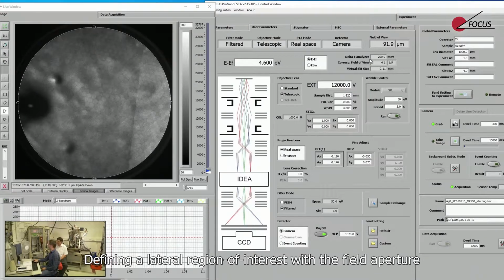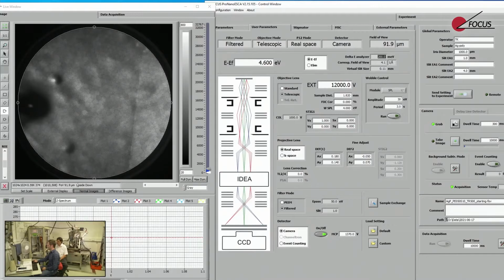Okay, so how to operate and how to set the parameters correctly? You already have heard about the analyzer resolution. Now I've chosen a field of view of 90 micrometer, and the next step is to choose the size of the iris aperture. This is very important in order to define the area which you want to use for k-space imaging. At the moment, if I would switch to k-space now, we would get the electrons from a large spatial area, not only what we see here, but everything which is in the intermediate image plane. With the iris aperture, we really restrict the area where we collect the electrons. So I will close it.